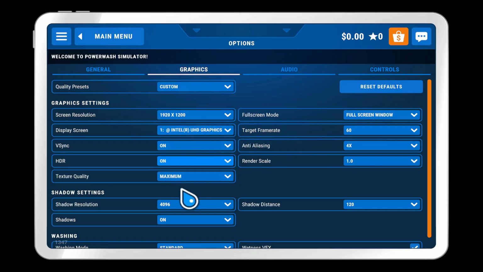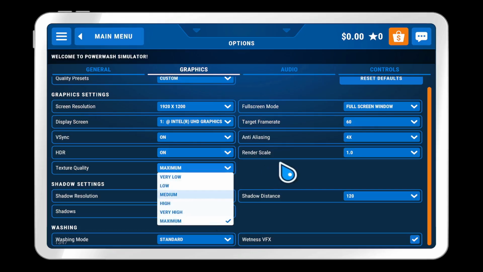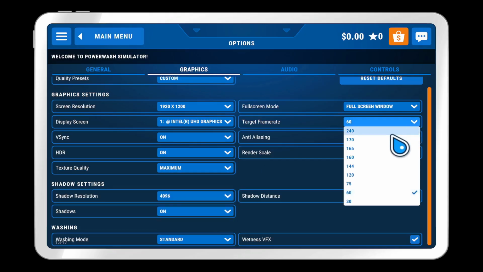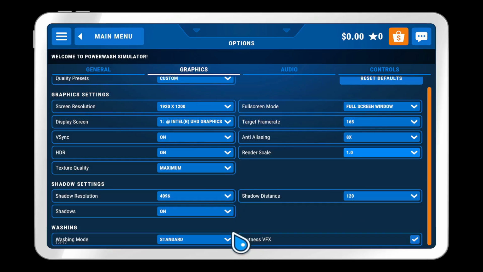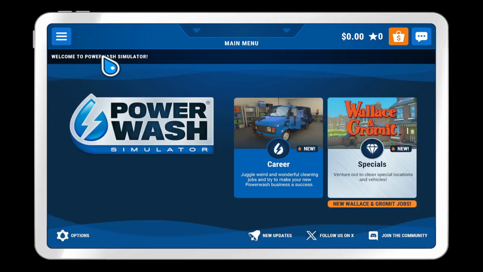And now within the rest of the settings, you can try by using the highest available preset first. Also choose the appropriate frame rate for your display unit. And at first, you should leave the render scale at 1. Now by choosing the highest available preset for all of the settings, you can now go back and your settings will be saved. Now just start your game and see how your settings feel.